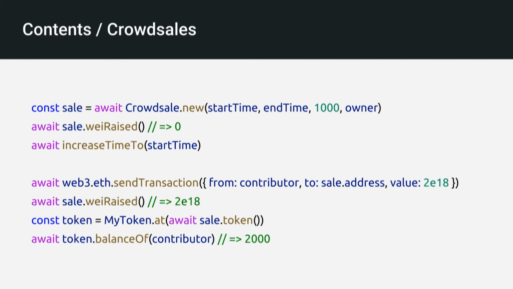You will be able to query it for how much funds have been raised so far. And as you can see, on the fourth line where you send the transaction, where you actually send Ether to that, you can then query the token balance associated to that crowd sale from the beneficiary. And you can see that they actually get a specific amount of tokens back, based on the amount of Ether that they have sent. We're going to share all this code with you in just a couple of minutes.